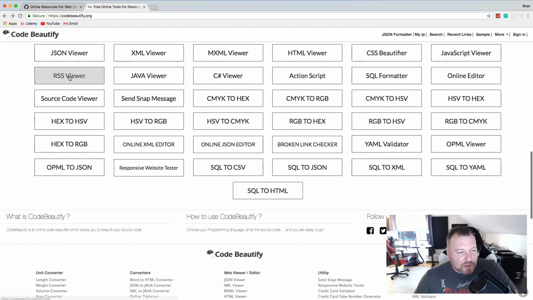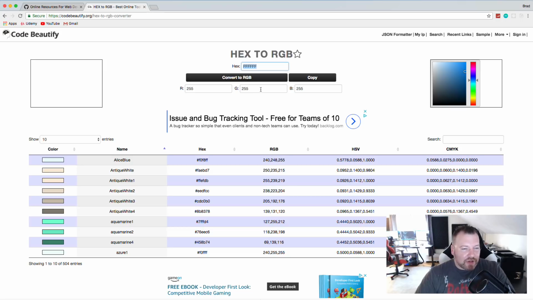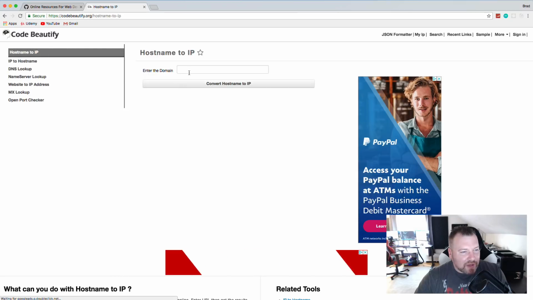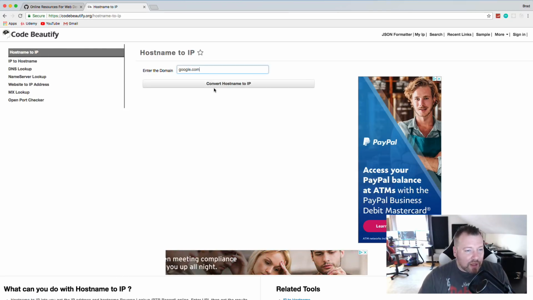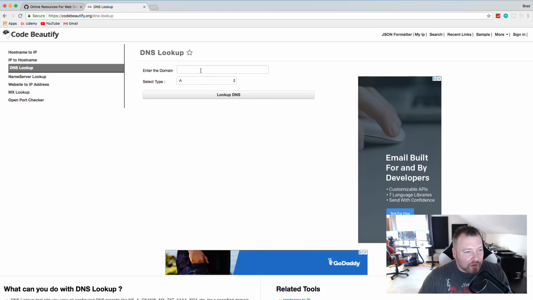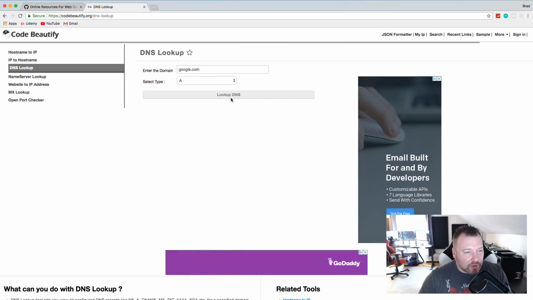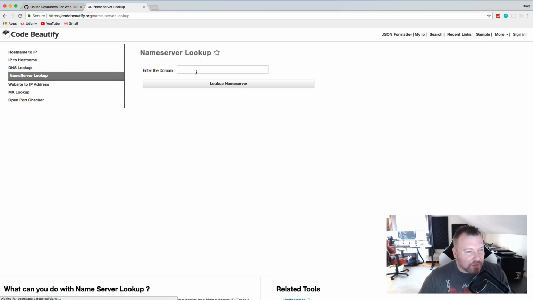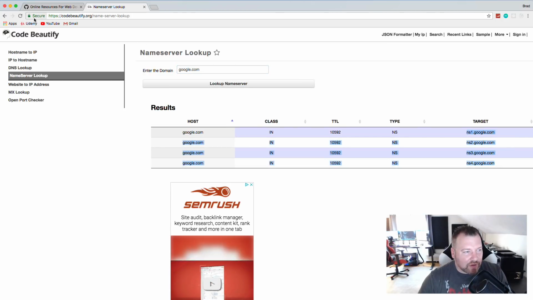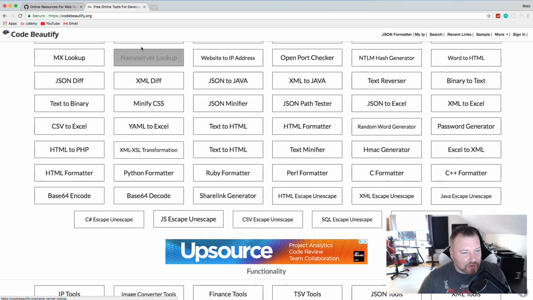What else? So for colors, if you want to figure out the RGB value of a hex color, this is light gray, if we say convert to RGB, it'll give us the red, green, blue value. And then there's IP tools, hostname to IP, so if we want to look at google.com and check out the host, the IP address, you'll see it gives us this one. DNS lookup, if you want to look up the name servers, you could do that, and it should be just NS1 Google. Oh, that's DNS lookup, this is name server lookup. I'm not sure why you'd want to do this. I'm just showing you that there's a lot of different things. So you can see all the name servers. You guys can check this out on your own if you want to look at some of this other stuff.